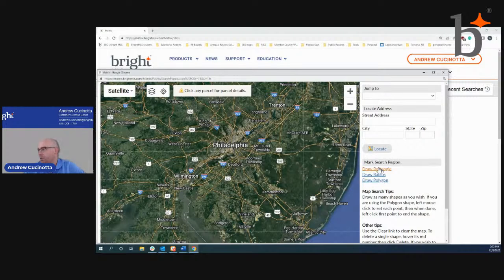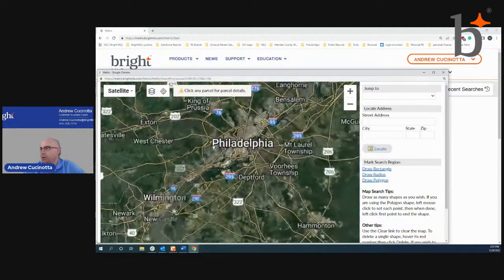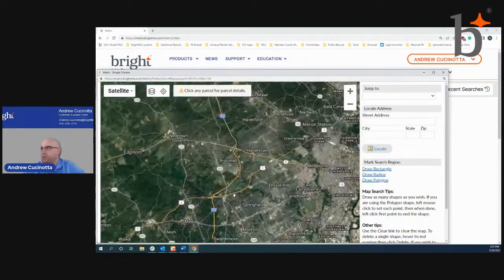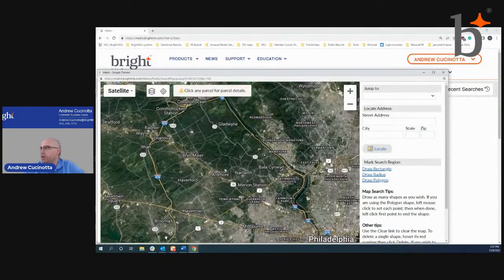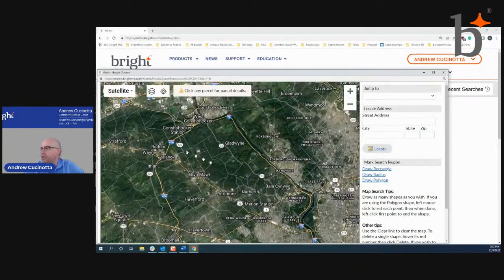If we come off here to the right, we can see our custom shape options. I'm just going to go ahead and zoom into a general area. To highlight how this works, say we wanted to be on the north side of 30, but we didn't want to cross the river and we wanted to stay in this general area.